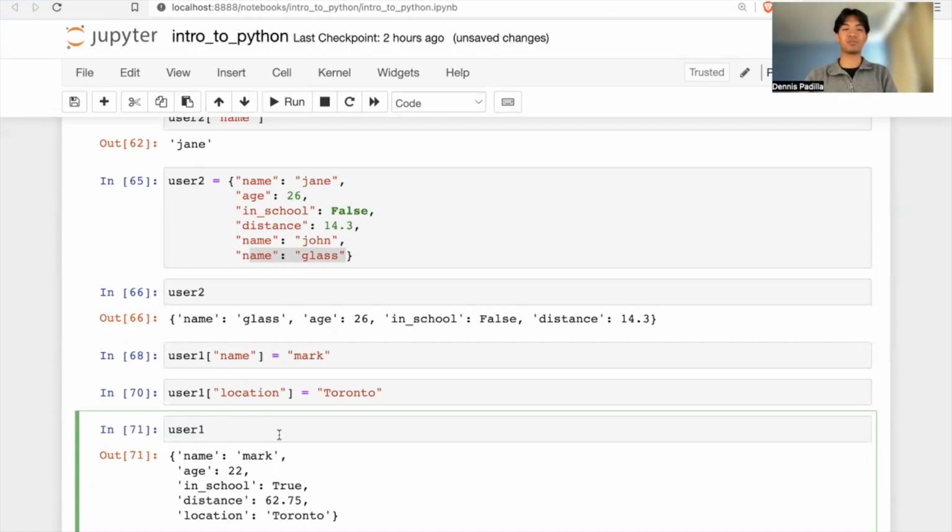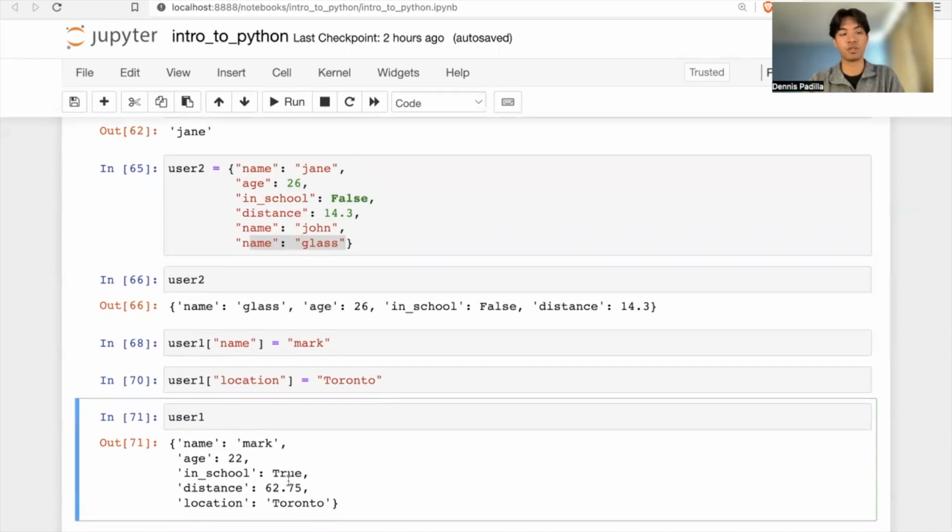You might be wondering, why might you use dictionaries over a tuple or a list? Well, dictionaries are useful when you want to store unique information. You can imagine user profiles. We've kind of created a user profile here. There's a name, an age, a distance and a location. You can also use dictionaries for databases for analysis. Say you have a whole bunch of data with reaction time. You want to check every index that has the reaction time and store all those reaction time values associated with the reaction time key. That's where you might use dictionaries.